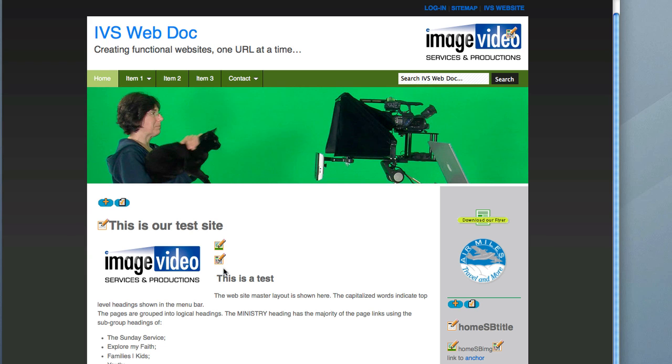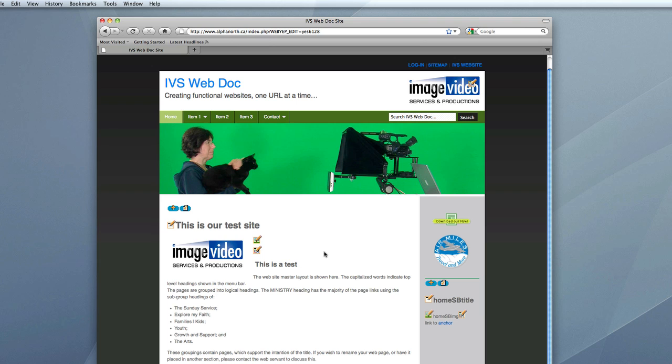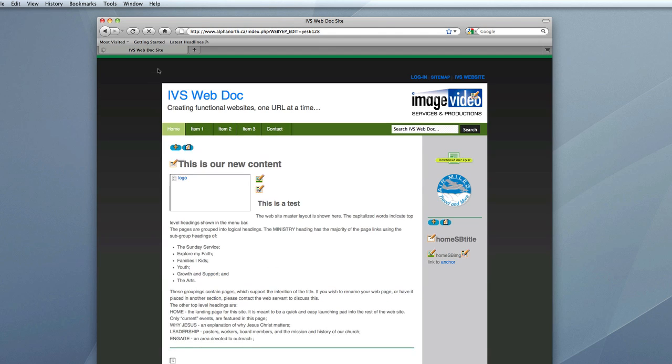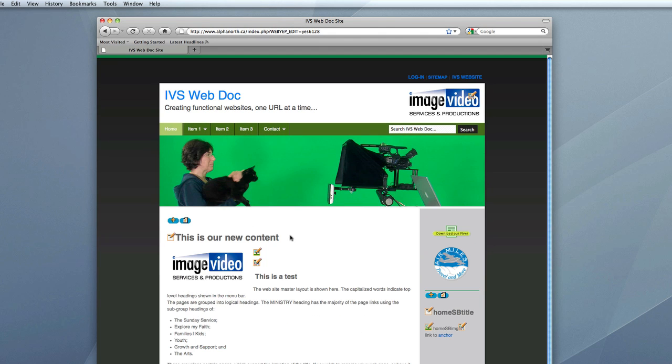And this is an element for a whole body of text. So if we want to change that, we simply click on the element, up it comes, put in the new content. This is our new content, select save, and that content updates, and it's saved, and there it is.